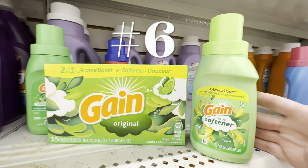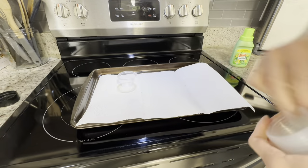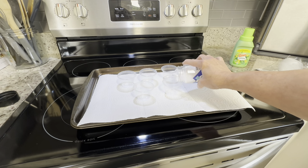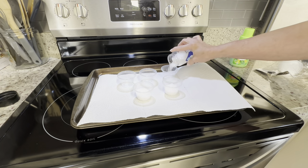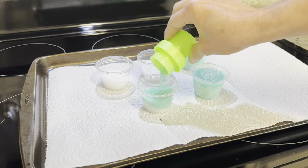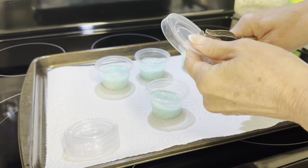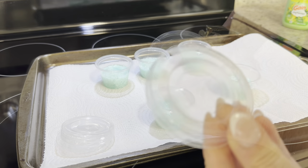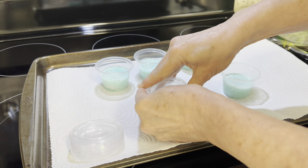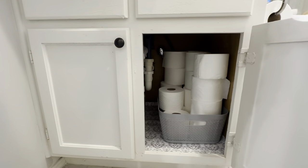If you like a really subtle fresh fragrance, pick up some salt and a small fabric softener from Dollar Tree, along with a package of 10 condiment cups from the party section. Begin by filling those condiment cups about three quarters full with coarse salt, then add the fabric softener to cover the salt — just enough to keep it from spilling, not a full cap. Next, place some holes in the top of the condiment container using a household hole punch. These little air fresheners are so inexpensive and easy to make, and you can tuck them behind things to hide them and make your whole house smell amazing.